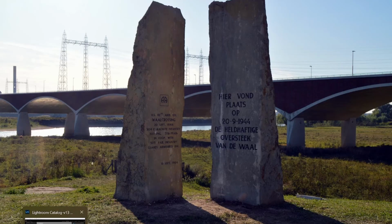So I did do another attempt here, but the river is already going down, and as you can see in this statue, this is the normal situation where you can see there is no water underneath the bows of this bridge. So I'm going to wait. They're expecting the water to rise again in a week or 2 weeks time. So I'll be back there then and see if I can get the same shot in better conditions.